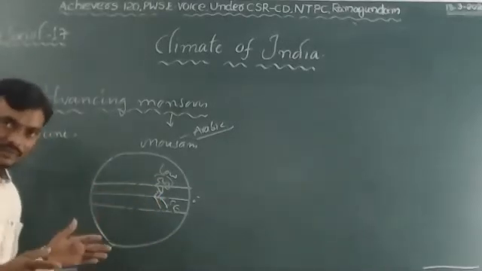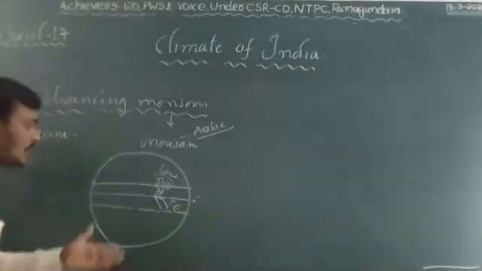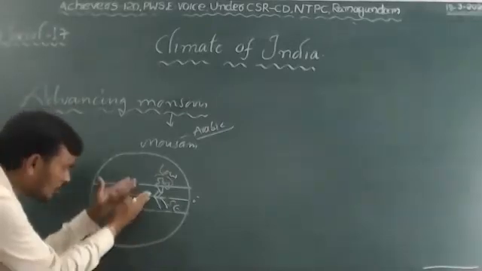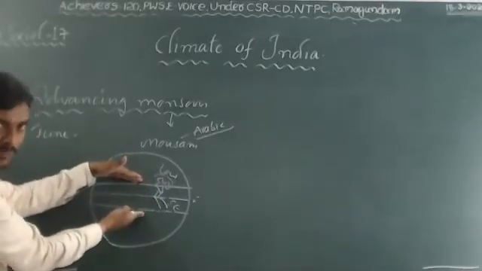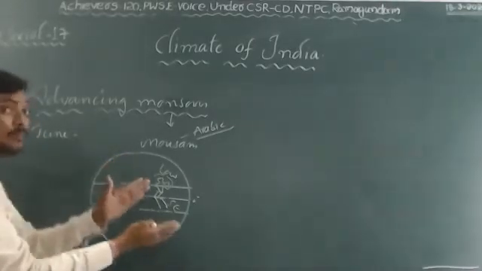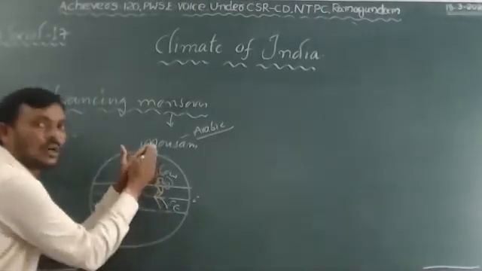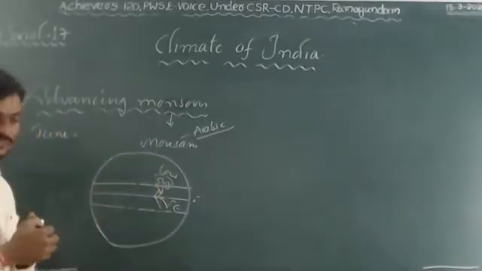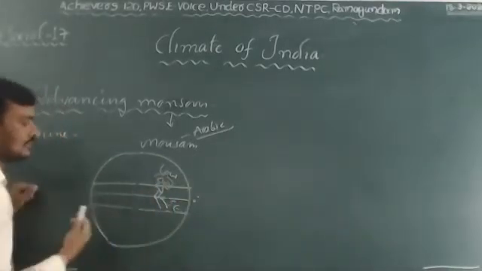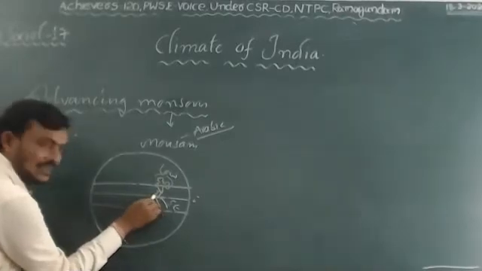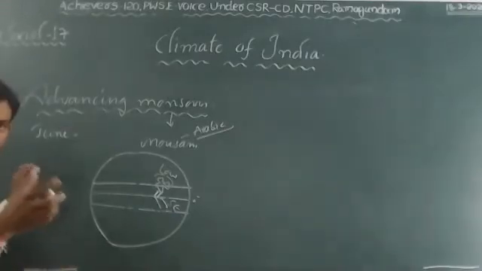I hope you are understanding how the monsoons are going to develop. Actually, monsoons develop in the Indian Ocean, in between Tropic of Cancer and Tropic of Capricorn. I mean, in the tropical belt they develop. They start from the southern hemisphere and move towards the north by carrying the moisture. As they were southeast monsoons, but due to rotation of the earth, they are deflected and turned towards the southwest as southwest monsoons, isn't it?